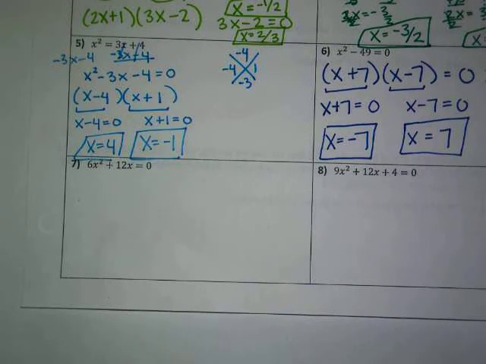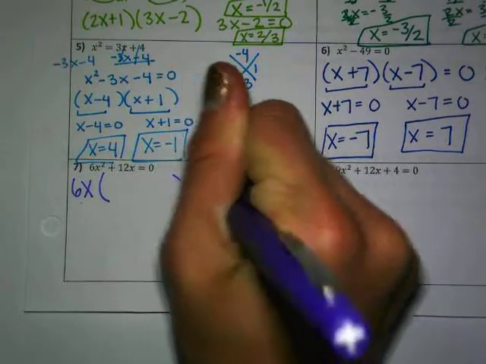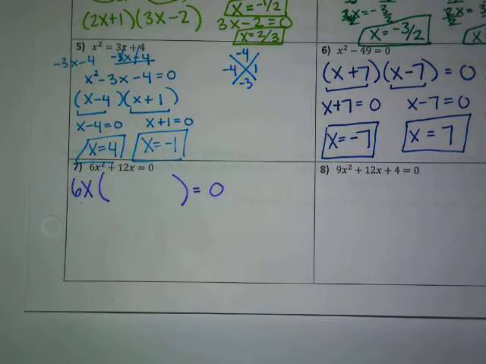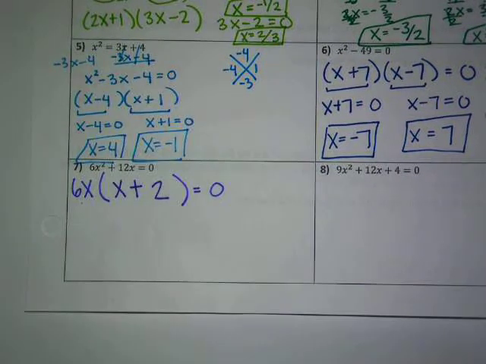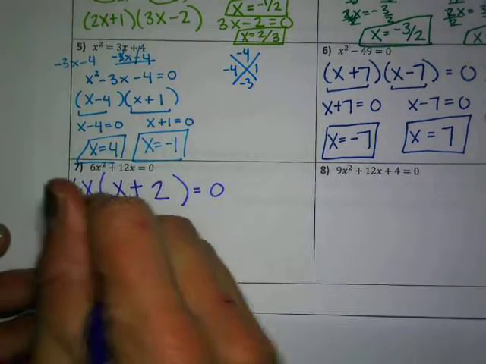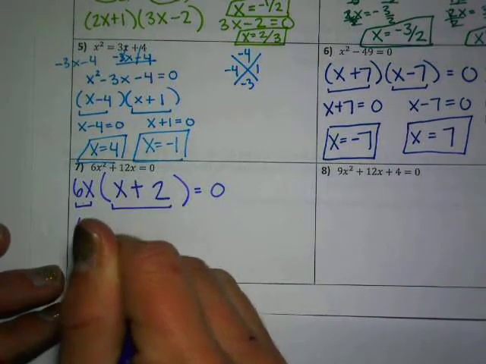Just kidding. So you're first going to factor out 6x. Very good. GCF of 6x. And when you factor out a GCF of 6x, you're left with what? x plus 2 equals 0. And then you take 6x and x plus 2. Okay, so take 6x, equal it to 0.